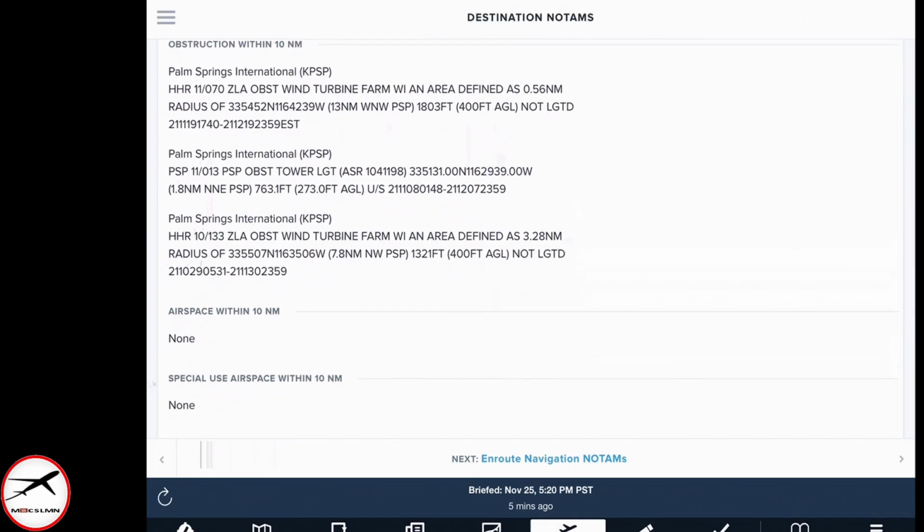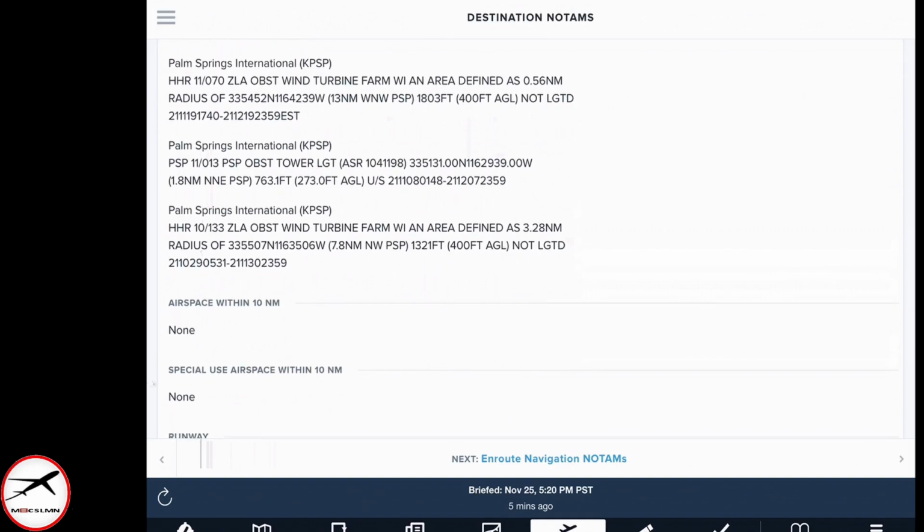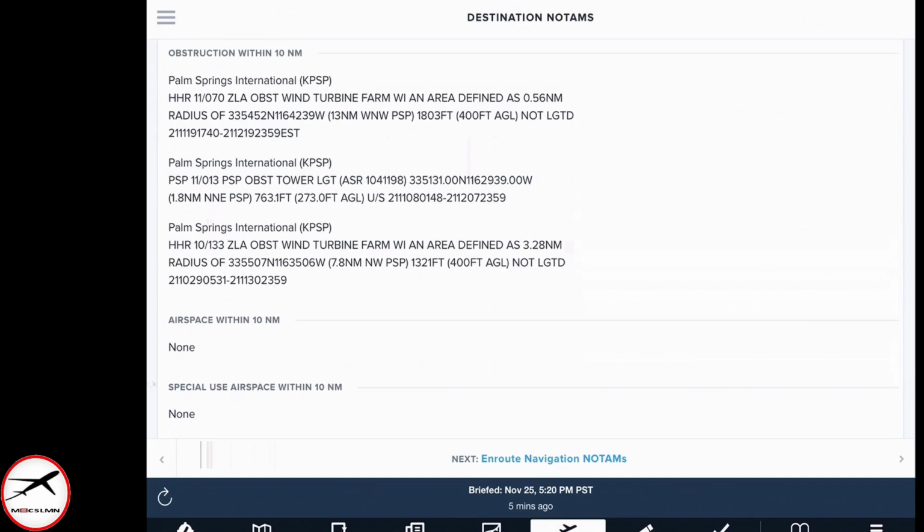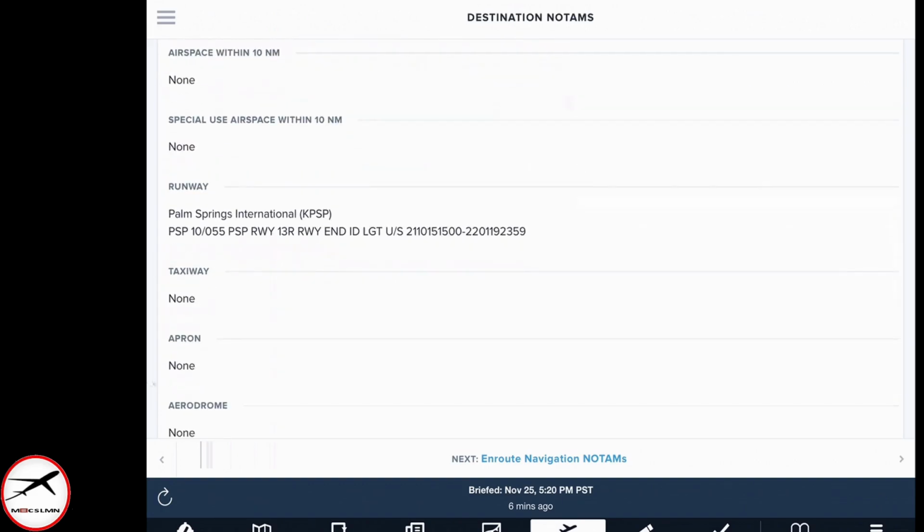Fully VFR tomorrow. Wind turbine. So we do know going into Palm Springs and coming through the Banning Pass, there are a ton of wind farms, ton of wind turbines. Definitely want to familiarize ourselves with those. Here are the kind of altitudes around them. Also noting that they are not lighted. So not too much of a concern going in, but on our way back might be, getting towards sunset, getting towards the nighttime there. We're going to be flying right back through the Banning Pass. So we definitely want to be cognizant of that.